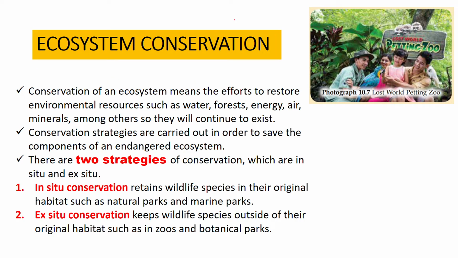Okay, ecosystem conservation ataupun pemuliharaan. Conservation of an ecosystem means the efforts to restore environmental resources such as water, forest, energy, air, minerals, among others, so they will continue to exist. Okay, maksudnya dia cuba untuk restore the resources. So conservation strategies are carried out in order to save the components of an endangered ecosystem.